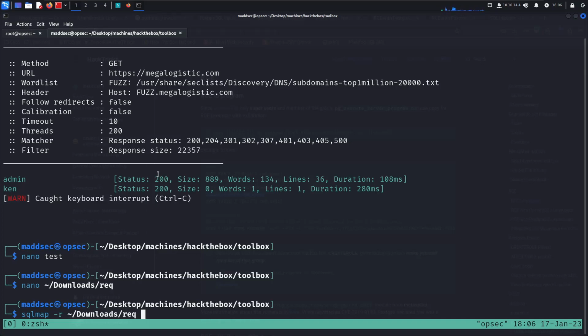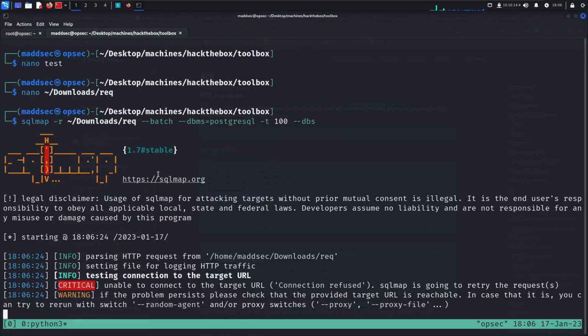Let me use this trick. Then I can use batch so that it wouldn't ask me anything. And I'm gonna be using DBMS PostgreSQL. I'm gonna be using, I don't know, 100 threads. Also, I want to enumerate the DBs, right? Well, let us go with that.